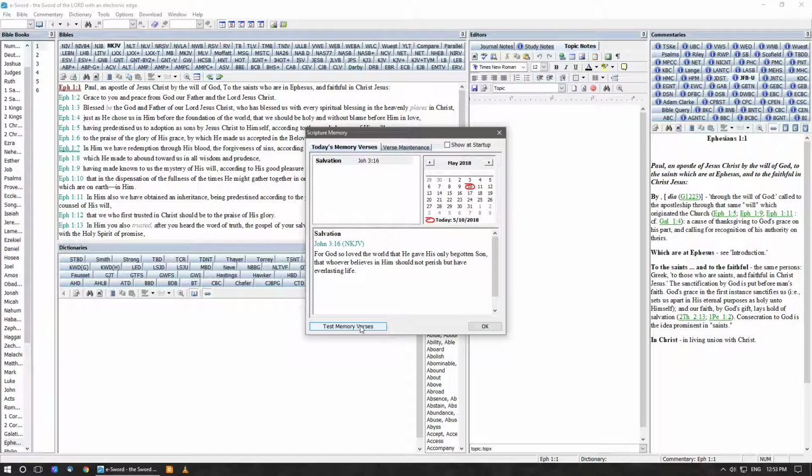The good thing I like about this is that you can make it a competition with your children and get them to learn memory verses, especially young children, like at Sunday school. Where they have memory verses, you can put the memory verse up on eSword and get them to do it like this. Even yourself, that's how you can remember with eSword.